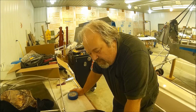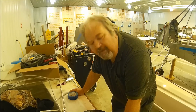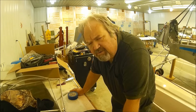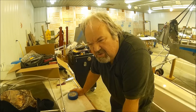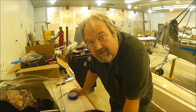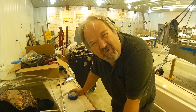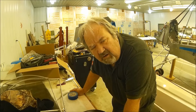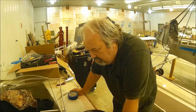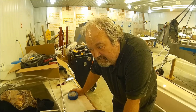Okay, I'm back. Well, I pumped the tire up to its recommended pressure, washed the tire, and filled the kitchen sink with soapy water, not too much soap, but enough that I could immerse the entire tire, because it's pretty small and fits in my kitchen sink. And no bubbles anywhere. It held air. Okay, so I let it sit for a couple of nights, and it still held air.